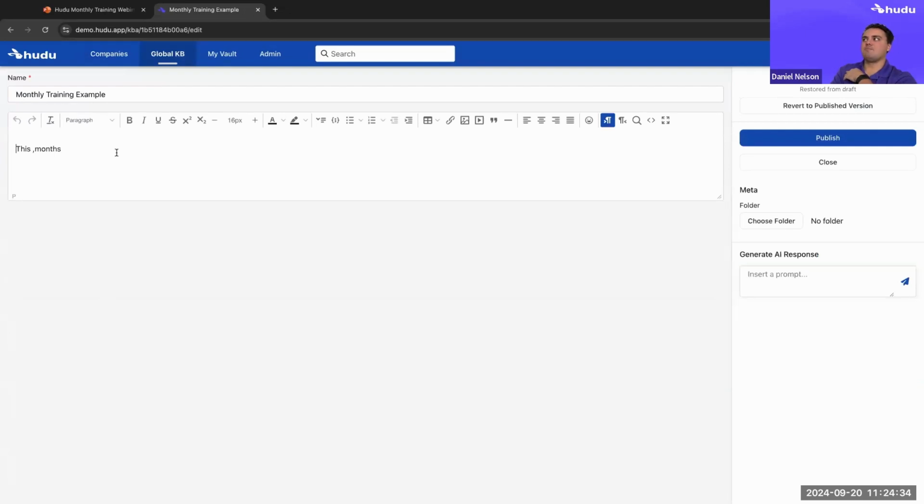This can still be flagged. It can be whatever I want. If I want to flag it and have somebody review it, that's a very common, popular thing with keeping articles in draft mode, flagging it for needs review. So one thing in Hudu you can set up is these flag types. One flag type could be needs review. You could flag a draft as needs review, then you could have your admin or whoever reviews those articles for publishing, go in, review it, remove the flag, and publish it when it's ready.